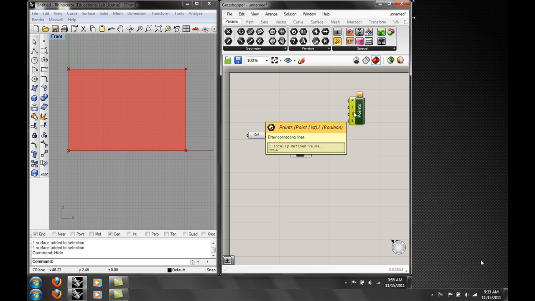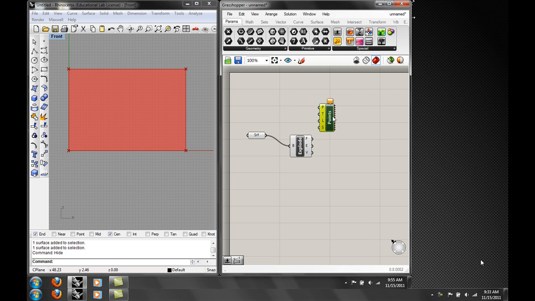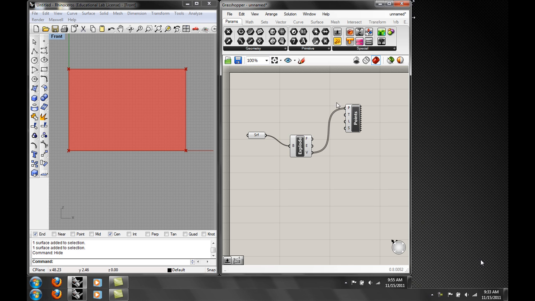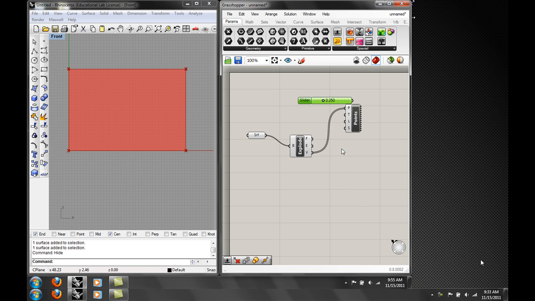Well, there's this component. Let me pull it out again. It's like a point list, and it looks like 1, 2, 3, 4. And that's actually what it does. If I take these vertices, these points, and I plug it in, now you don't see anything yet because they're kind of tiny. Let me make this bigger.